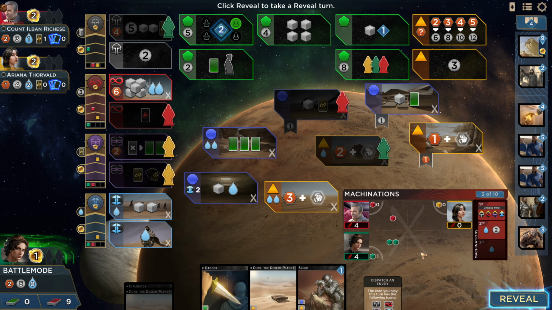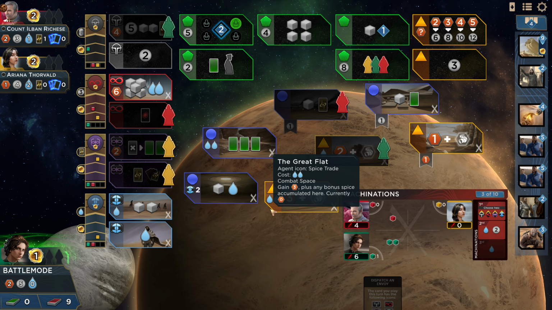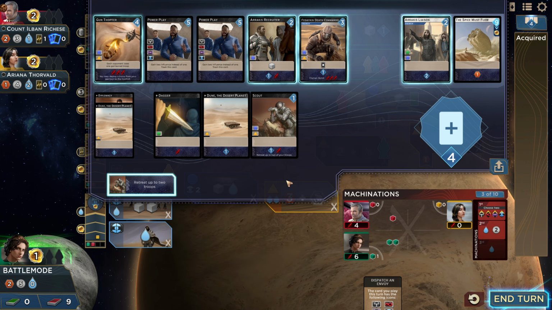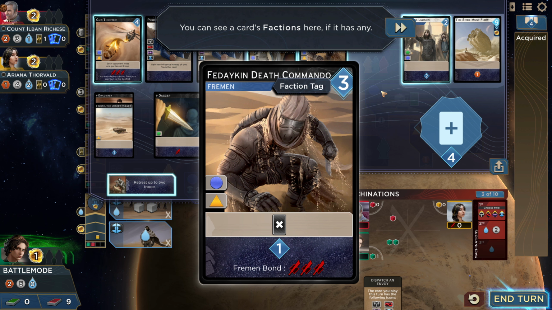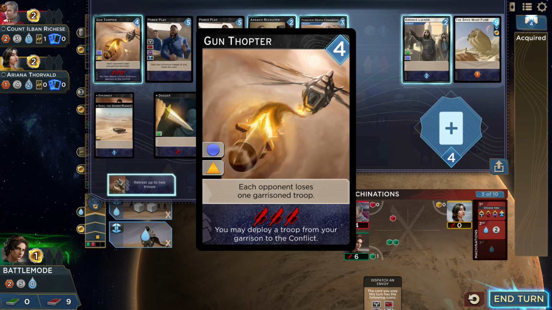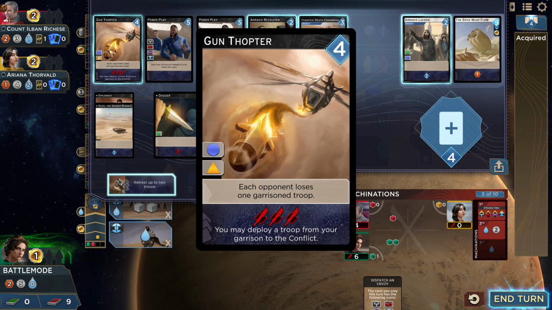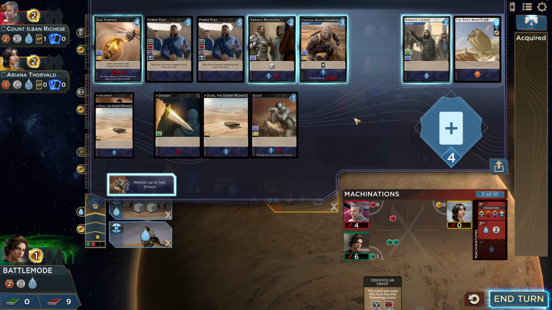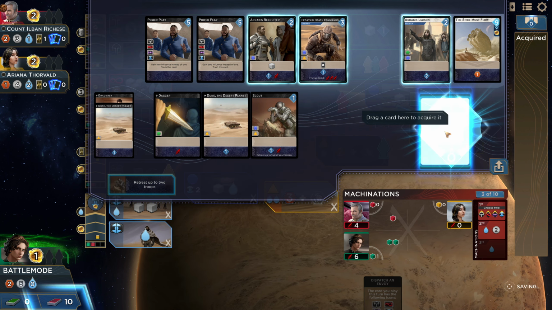Yep, let's just go for reveal then. Yeah, okay. It's giving me the tutorial for some reason. I think it's because there must be a new version of the game. All right. Fennekeen Death Commando. Not a bad card. Yeah, all right. Go away. Gunthropter is also a good card. Each opponent loses one garrison troops if you play it. Or you can deploy a troop from your garrison. This is a really good card. Yeah, maybe I'll grab that.